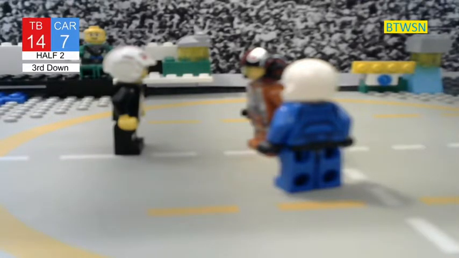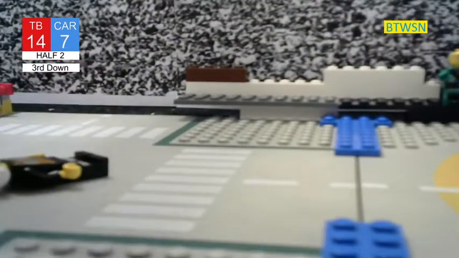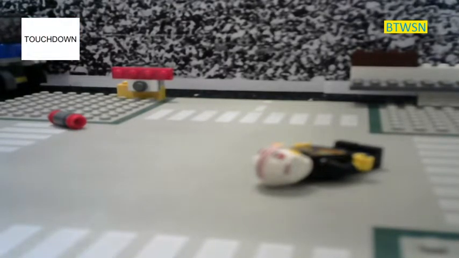Ready, ready. Blue 60. Five set. Clone will take the snap. He's gonna look to throw. Downfield, caught! Dameron stays up! And all the way in, he's gonna go! Touchdown, Carolina! What a play to make it 14-14 in a tie ball game. What a great, great play.